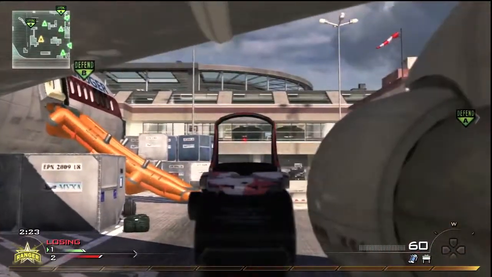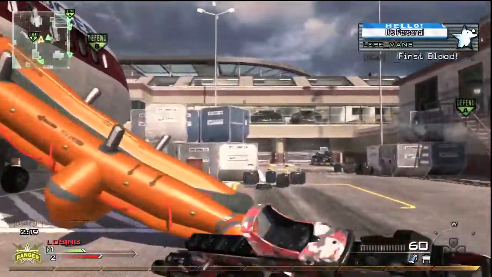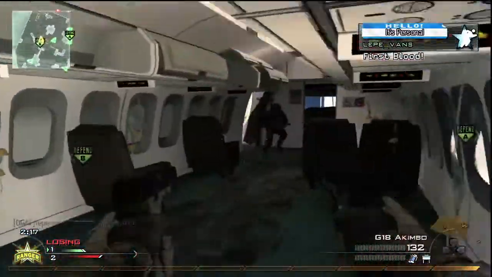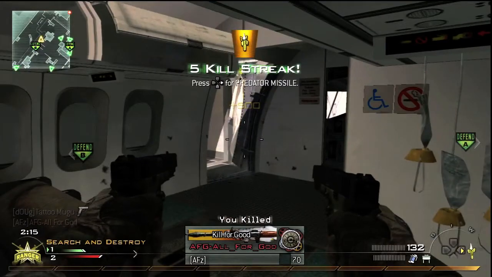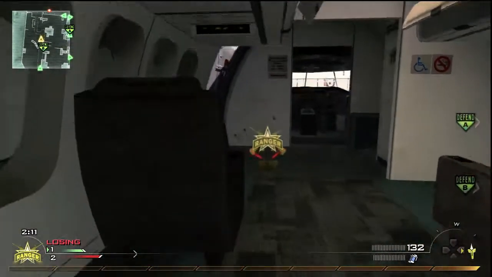And now that we switched sides, I actually have no idea what they're going to do. I'm thinking that they're going to stick with their really offensive approach, and I'm right. A guy just comes storming through the little walkway right there into the plane.